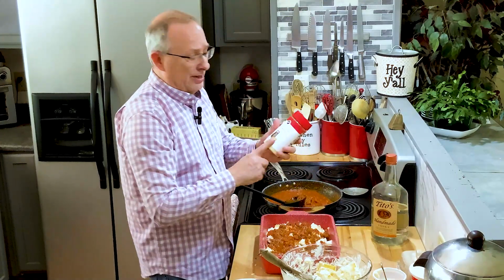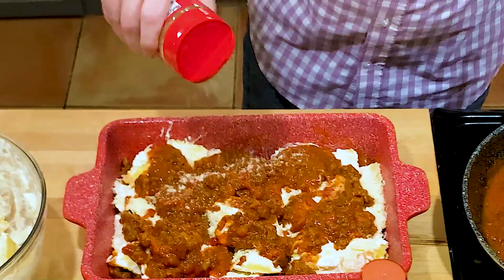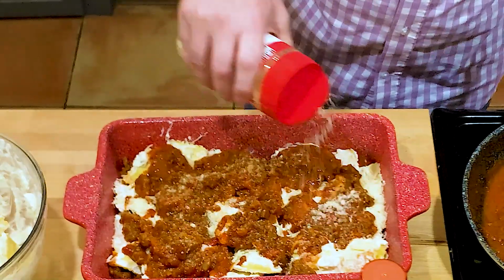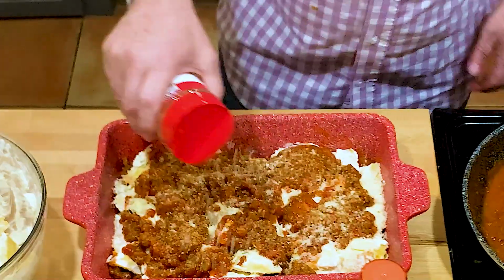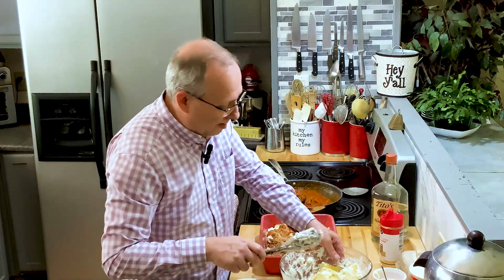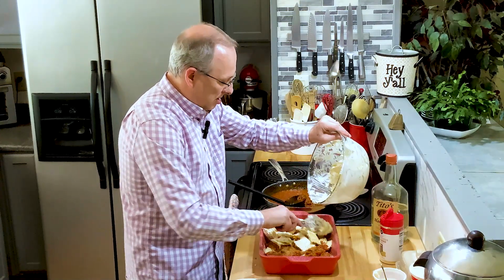And I'm just going to use regular Parmesan. This is actually Parmesan Romano. I'm just going to sprinkle it in here. If you don't like the Parmesan cheese, you don't have to put it in. All right, and then we're going to put the remaining raviolis right over top of this.